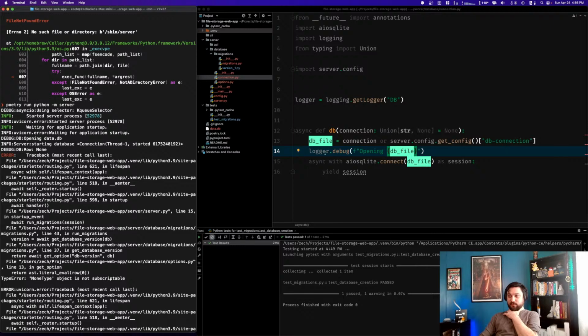Opening data.db. Why? Oh. You know what I think it is? This is so stupid.